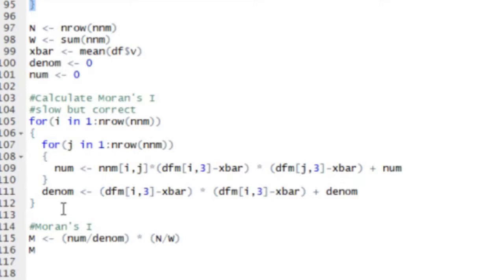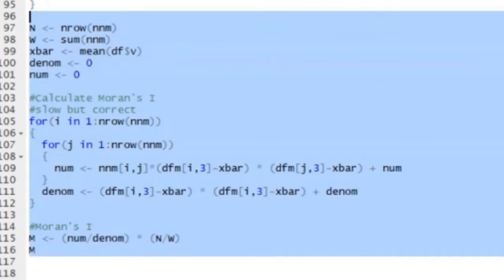Spatial autocorrelation is very similar to the idea of correlation, generally speaking, except instead of 2 variables, you've got a single variable and many locations. So it's a slight change on the traditional measures of covariance or correlation, and it's basically just a way of taking into account the fact that it's a single attribute, but it's measured over many locations, and we're looking to see the degree to which that attribute is patterned spatially.